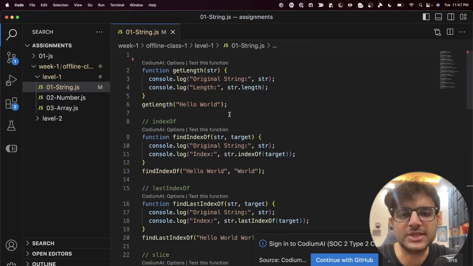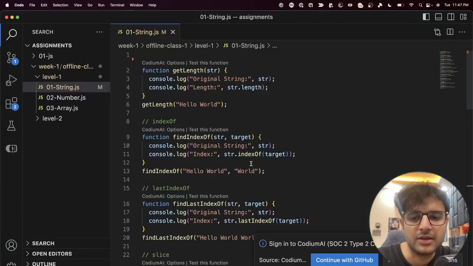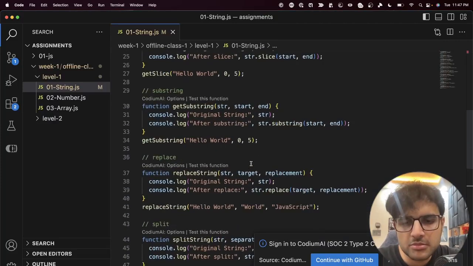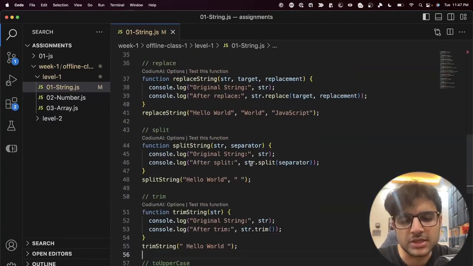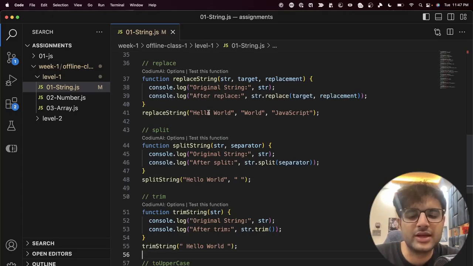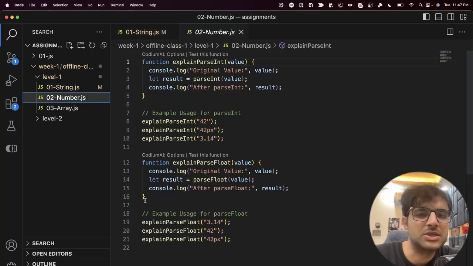Very basic things to practice out. I would urge you to try some of these out locally. The only good ones here are slice and maybe replace. Split is a good one. So split and slice are good ones you might use in the future. Everything else is just simple small stuff.